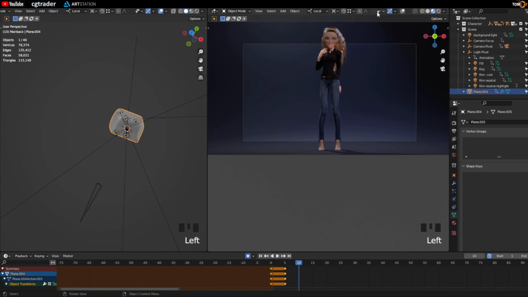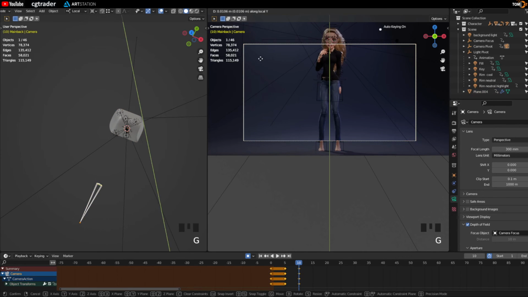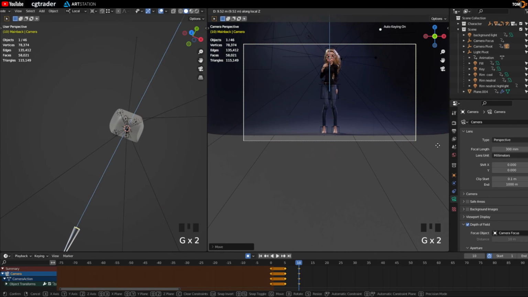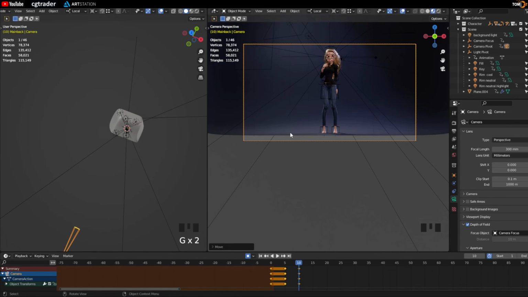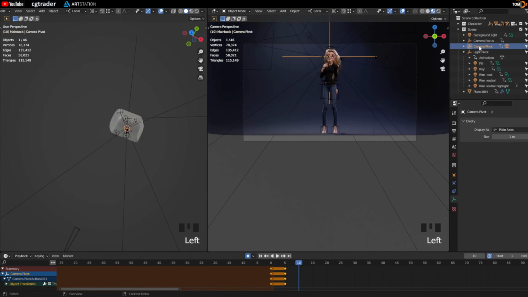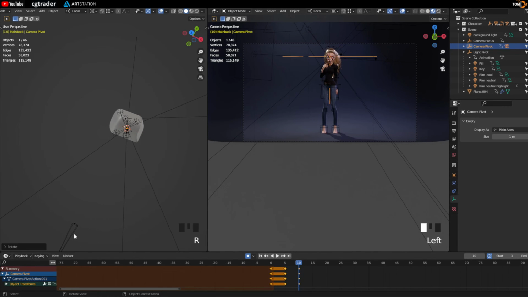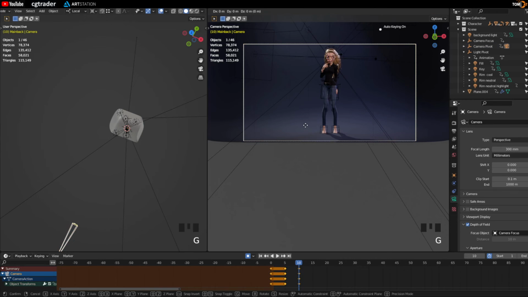The camera's turned off here too. There we go. GY, GZ. And then let's grab our camera pivot and our X and GY.